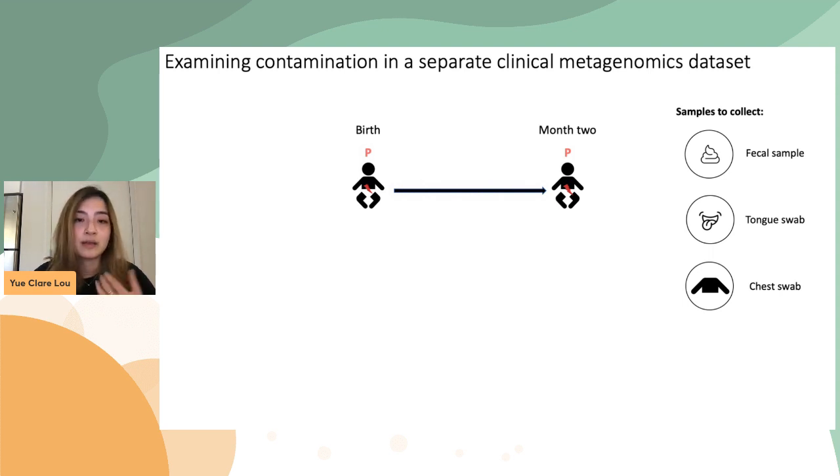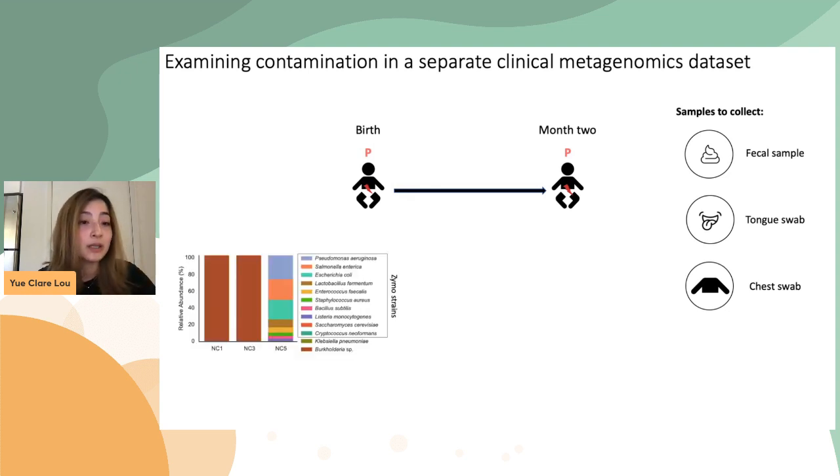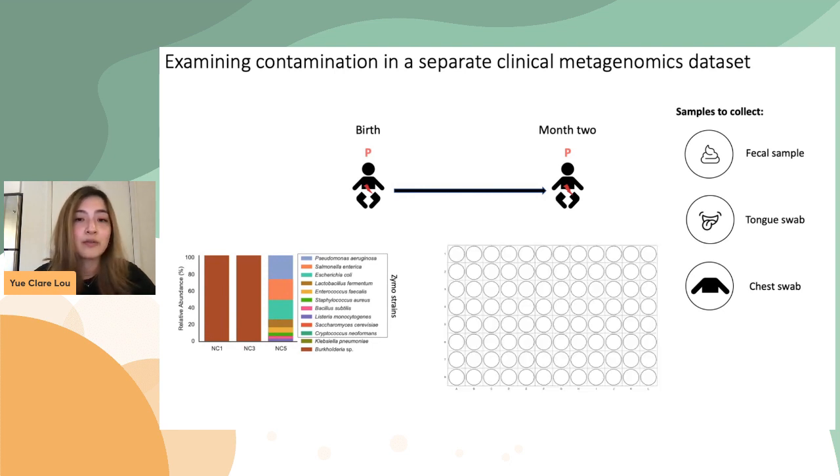To look for the existence of contamination, we started by looking at reagent-only negative controls first. As you can see, there was at least 1 organism detected in these 3 sequenced negative controls. We then looked for unusual strain sharing patterns in the context of DNA extraction plates. And in the end, we concluded that unlike the first data set, this data set was primarily contaminated by externally derived contaminants. These contaminants included the ones that I'm showing you here, which were detected in the negative controls.